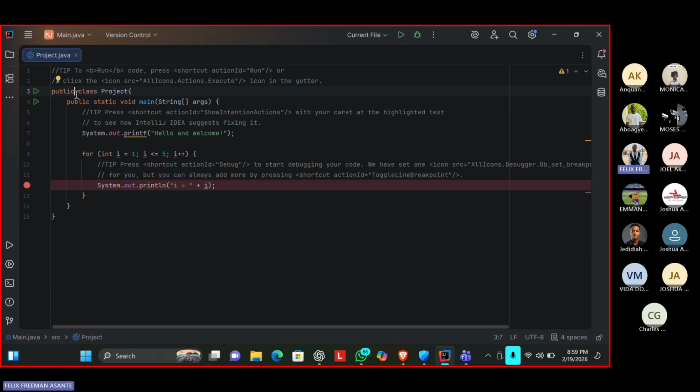This class is available to other classes I will create for this project. I can create multiple classes for this project, but this class, I've declared it to be public. Why am I declaring it to be public? Because I want it to be possible for other classes to come and benefit or take something from this class if they want to. Do you understand?